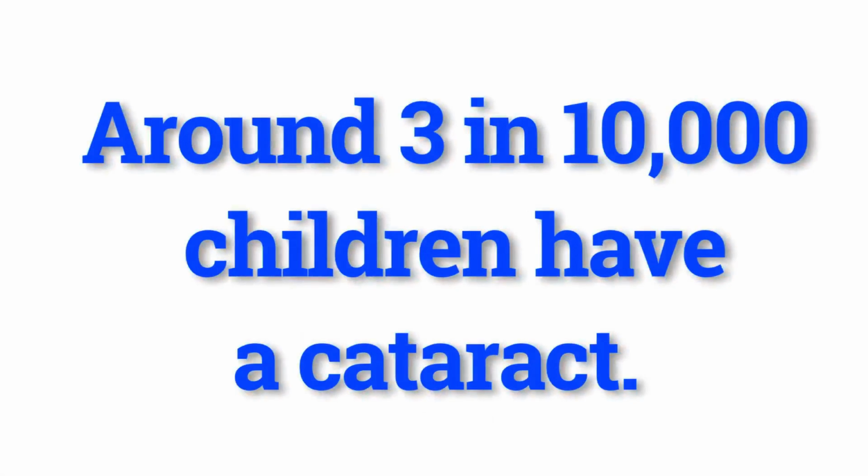A cataract is a cloudiness or an opacity of the natural lens of the eye, which is normally clear. While most people develop cataracts as they get older, some infants are born with a cataract or develop them at an early age. About 3 in 10,000 children have a cataract, but this number varies worldwide.